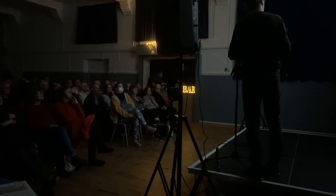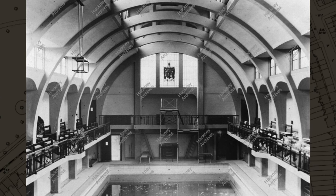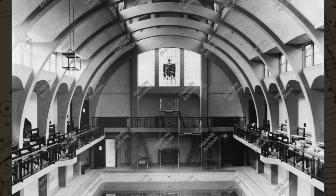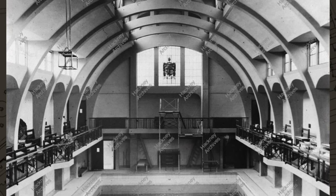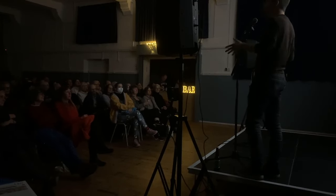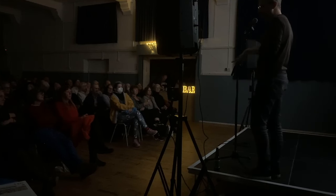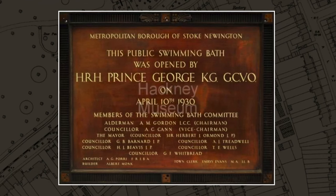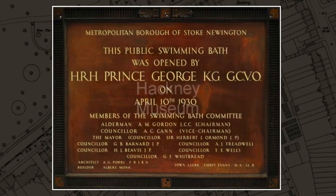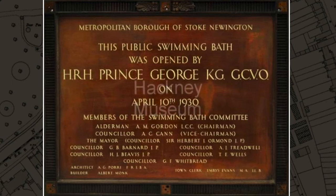These are photos of the construction and what the building looked like — very grand, with the coat of arms of the borough at the top. The interior looks great, but people who actually went there told me it was cold, it was damp, it was rusty. So it's one of those things that looks nice in old photos but if you were a child going there for swimming lessons, you probably hated it. The only relic is the coat of arms now in the Hackney Museum — it could be nice in the reception area of the leisure centre.